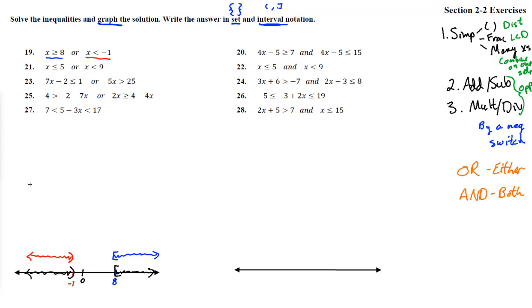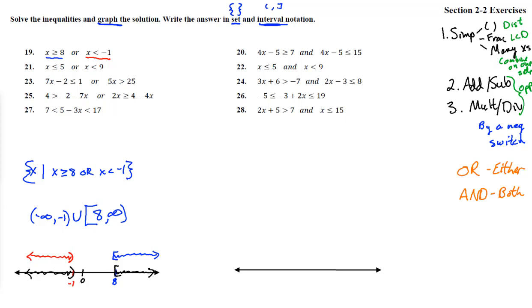The solution set then looks like x such that x is greater than or equal to 8, or x is less than -1. And we can't get any more simple than that. So that is the set notation of the answer. And the interval notation would then look like this: from -infinity to -1, and from 8 all the way up to infinity, but a closed one there. And then this U is for union, same as or. So there's set, there's interval, and there's the graph right there. The black is the final answer.